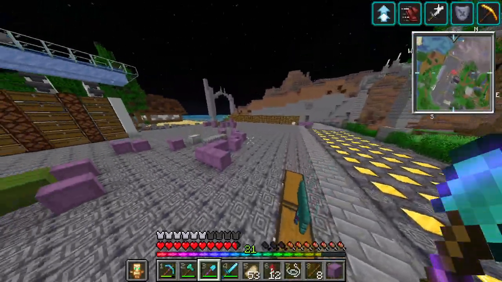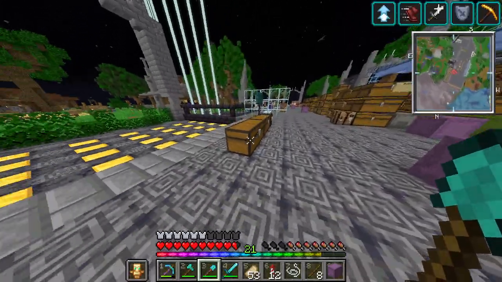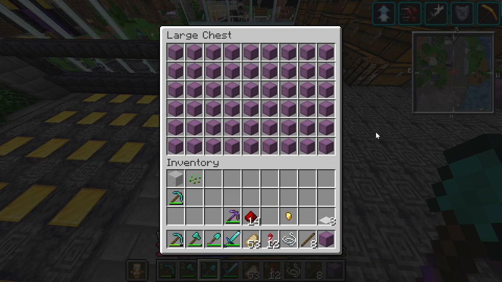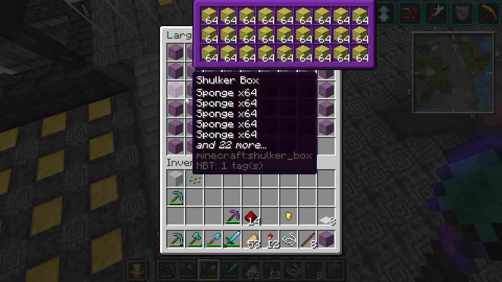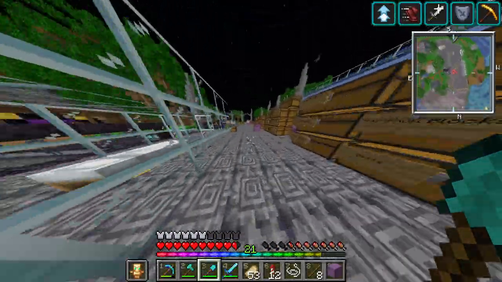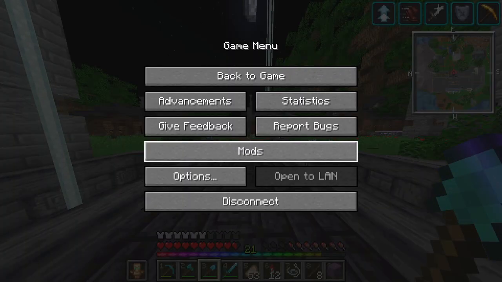We've discovered a new dupe on the server. It's where you take off with a rocket and kill yourself, but before you die, you log off and have the chunks loaded, and you can basically dupe whatever. So the server owner decided that it was okay if we were to dupe sponges. So now we have a ton of sponges that we can use for a ton of new projects. One of them is going to be the Ocean Monument project, which I can show off right now, actually.